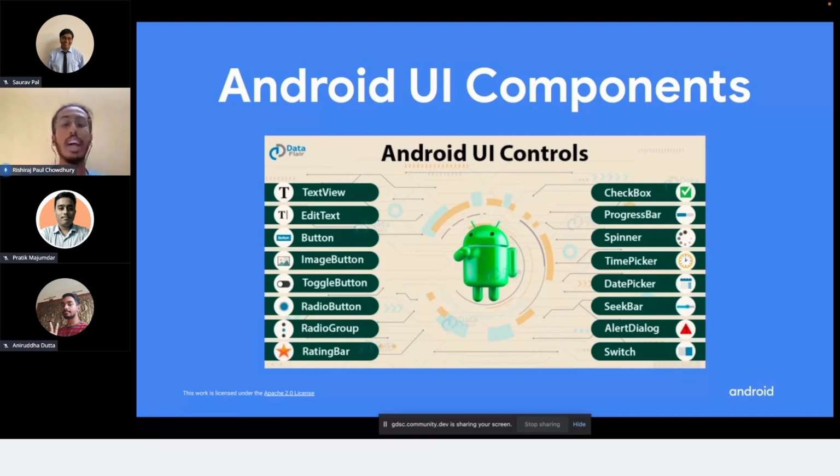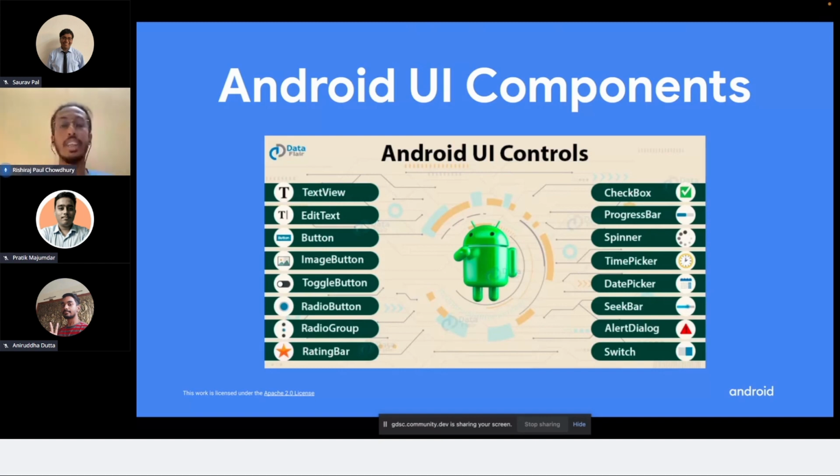The first app that I built in my life, in December 2018, just had a text view and a button, and there were some functionalities involved. So even if you're starting, you're very new to Android, just use a text view, use a button, and that's it. Think something out of this and make an app. That's enough for you to start with Android development.